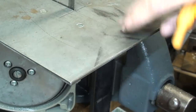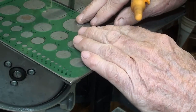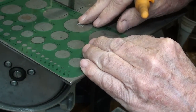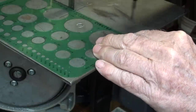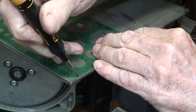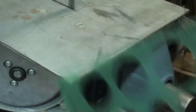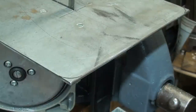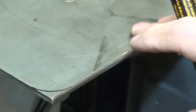Next, I'm going to take the table back off and round off the corners and just soften the edges and all of that so that a fella will not hurt himself just being around the darn thing. So I'm just using my fine point marker here on this template to lay off the corners, and then I'm going to saw them a bit. Well, how are you going to saw them? The saw will be taken apart.